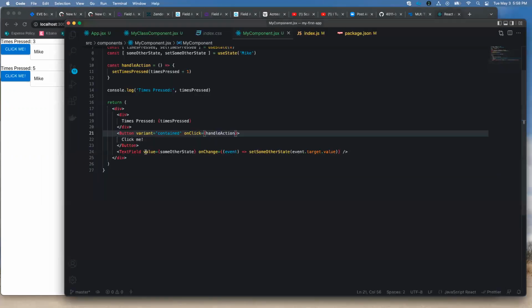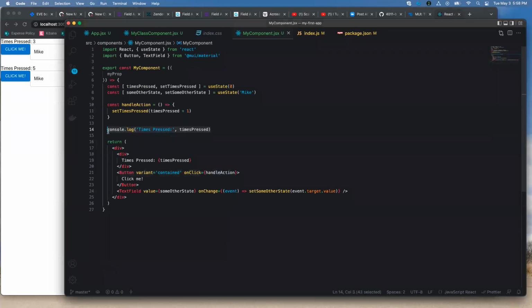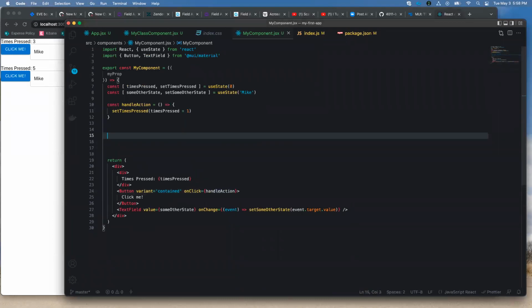Cool. So now how do we achieve lifecycle functions? Lifecycle functions are handled with useEffect. useEffect is named that because it usually deals with side effects. Side effects would be things that, well, let me take a step back. A function is considered pure, meaning there are no side effects, if no matter what you give it, it will always give the same return.